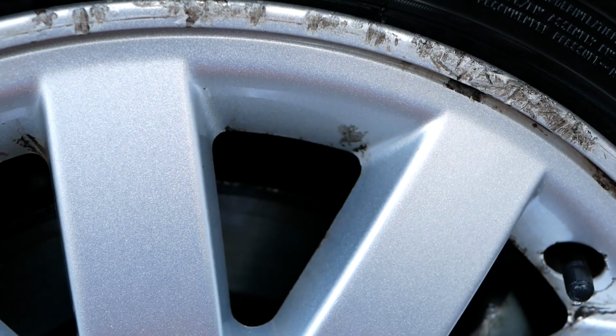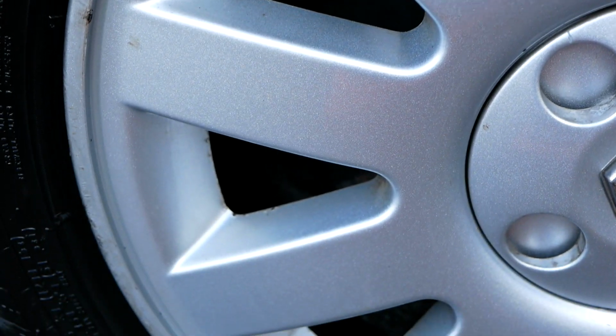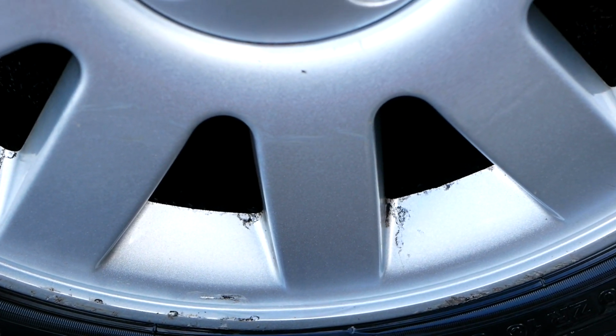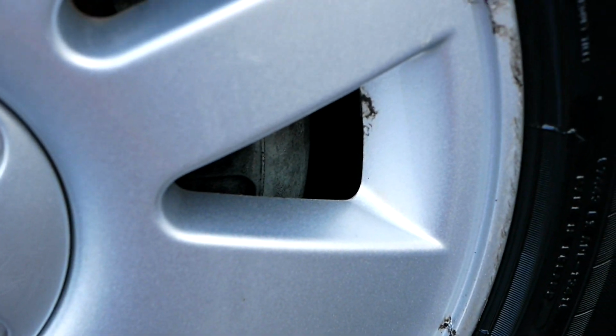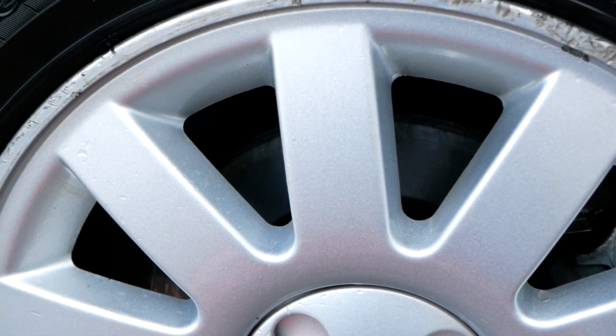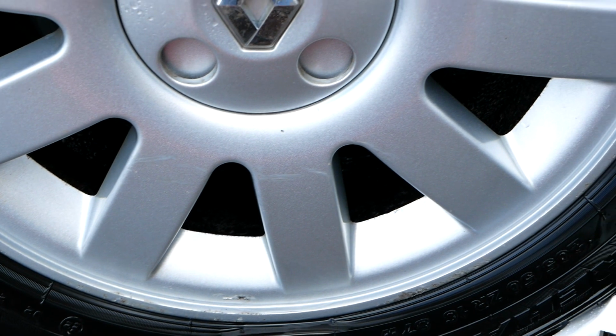On inspection, you're going to see that there's still some staining, some black areas, and to give credit to the product, some of that may well be tar. But just to give a fair balance as to what it didn't fetch off, we're also going to hit it with a non-Dmax product, which is a very strong acid cleaner, and then you're going to see in the second shot how clean it could be.